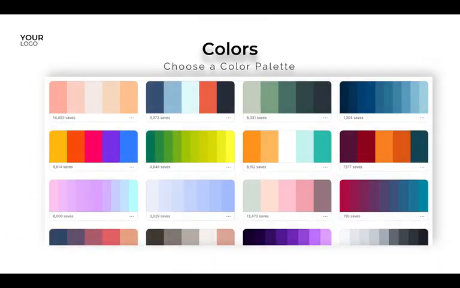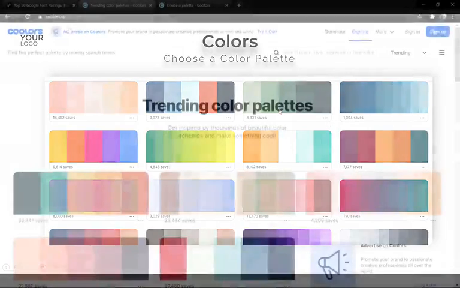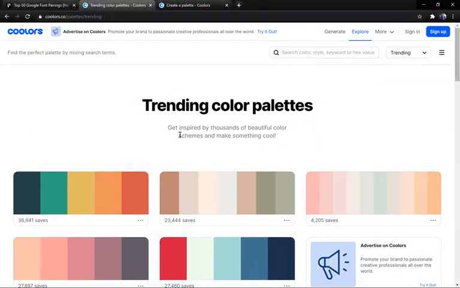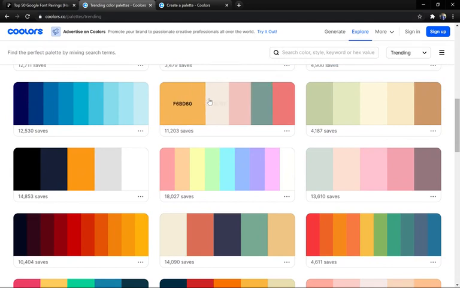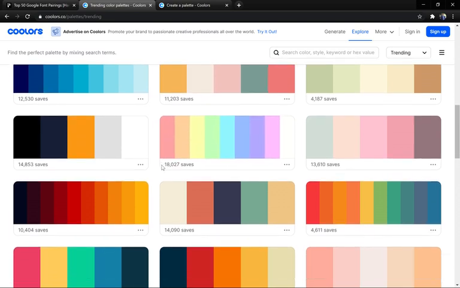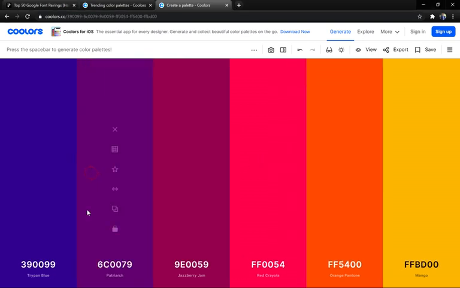Right, so the next question are colors, color palette. So if you're using a brand book, so of course, colors will be defined in your brand book. But if you're starting from scratch and you want to get inspired, you can go to this website, colors.co, and find any beautiful palette that you want. Just remember that you need 6 colors for PowerPoint, because PowerPoint uses 6 accent colors. So for example, I have chosen this color palette. It has only 5 colors. Don't worry, just hit a plus sign anywhere that you want. And this way we get 6 colors.